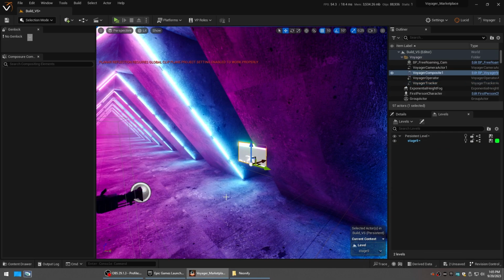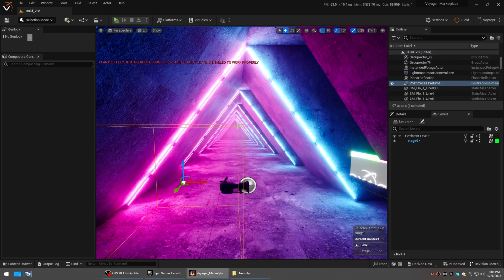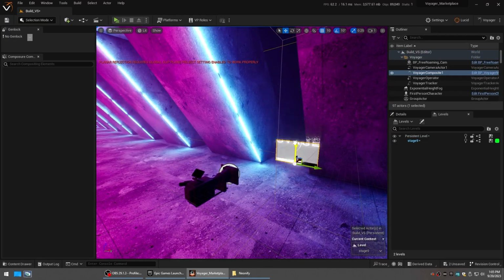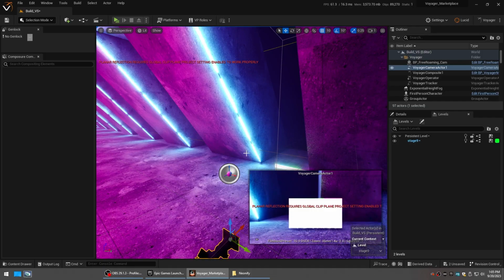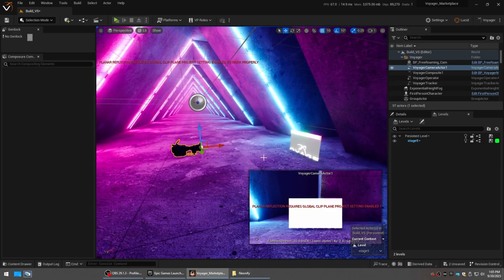Now we can see we have our composite plane, our camera, our post process. Then we can easily adjust our composite plane to the ground, depending on how you want to shoot it. But there you go. That's how we import a set from the marketplace into one of our Voyager templates.